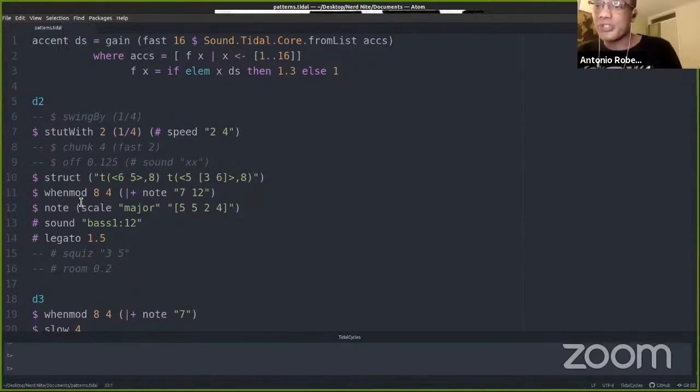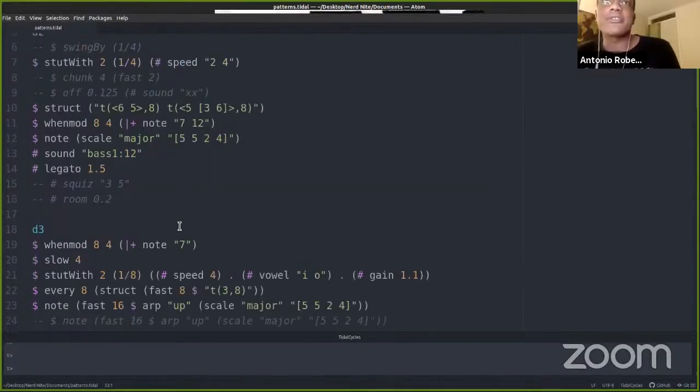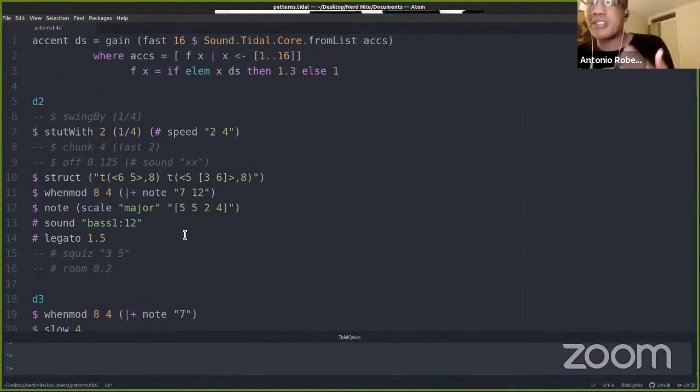This is a programming language called TidalCycles, which was written by Alex McLean, who also invented the Algorave term. For those who want to know, it's a programming language written in Haskell. It's open source, free, and it runs on all operating systems: Windows, Mac, Linux. And it works in similar kinds of ways. It works with cycles of time.